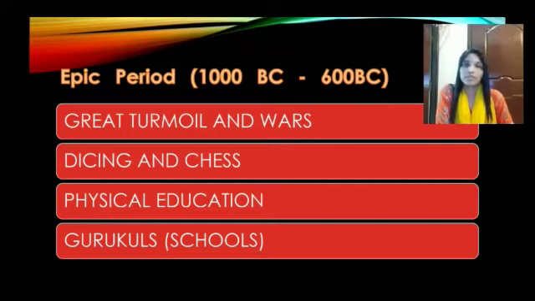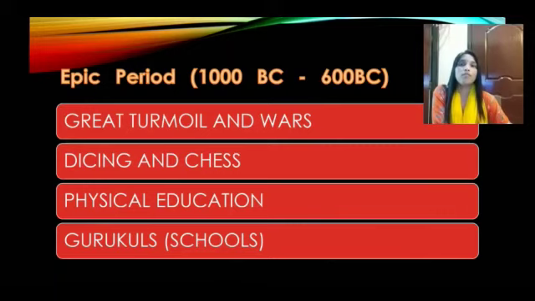Now, physical education was one of the compulsory items at that time. Archery, javelin throwing, sword fighting, club fighting, wrestling, horse riding and chariot racing have been elaborately described in these books. There were no separate teachers for physical education, but the knowledge of arms and armaments was given by the same teachers who were well versed in scriptural studies too.